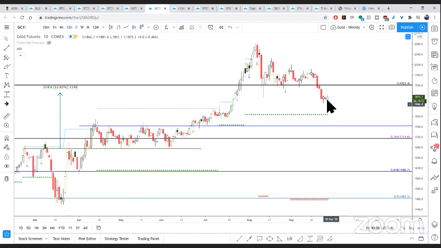Gold is still on track to go a little bit lower. I know it's rallying today along with the stock market, but this is an ugly looking chart, and it is calling for a slightly bigger pullback because right now gold's in the middle of nowhere. It's not anywhere near support, but this is good support. Around 1750 is reasonable support. So maybe another $100 down for gold before a reversal.